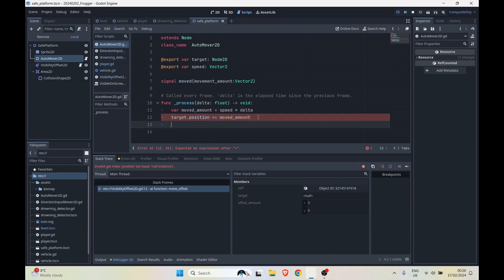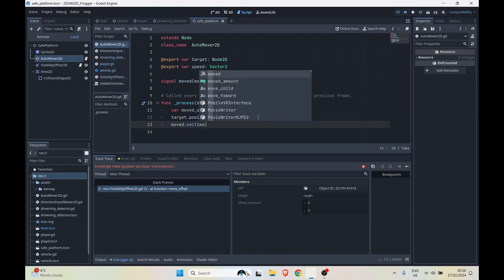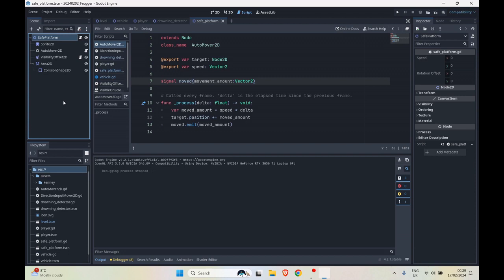I can then, each time we move, call the signal passing in the moved amount. This means that our functionality remains the same, but we've gained the ability to hook in and detect how much movement has happened.